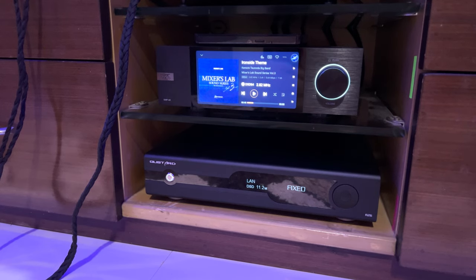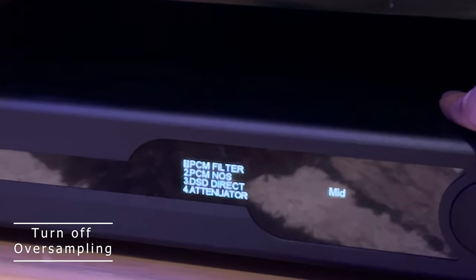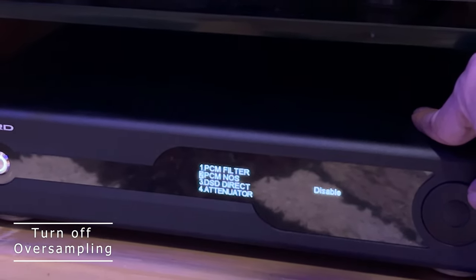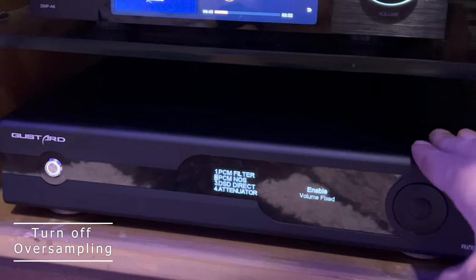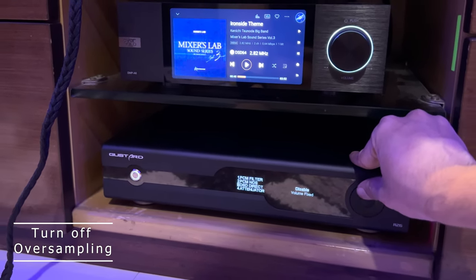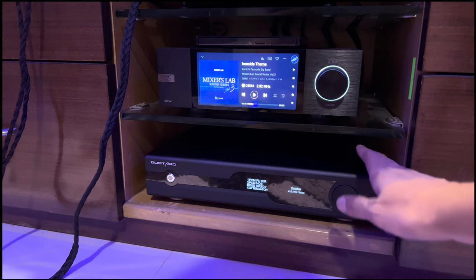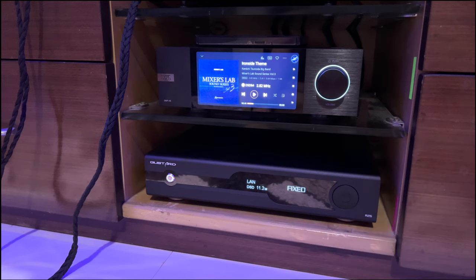One thing I need to point out is whenever you use an external upsampler like HQPlayer, make sure you're enabling non-oversampling mode. You need to enable this. What it means is it is not that the device won't oversample within itself, but you are using an external oversampling mode. Also DSD direct will be enabled so that again you're not processing anything on the device but you are externally processing everything. Rest all settings can be the way they are.